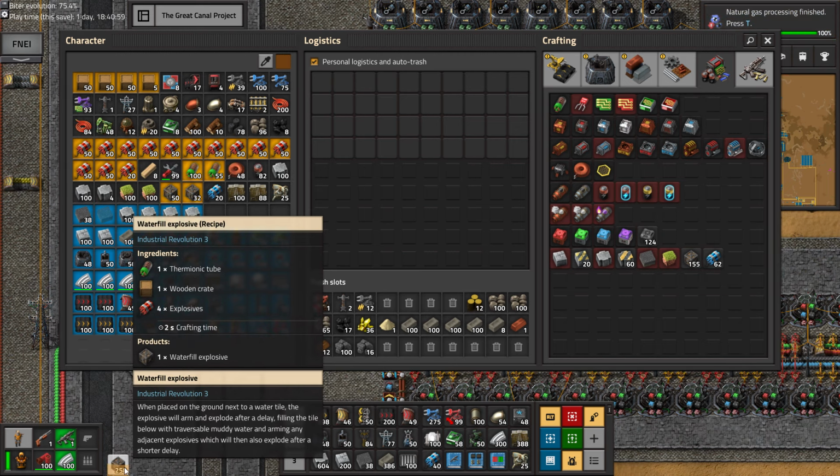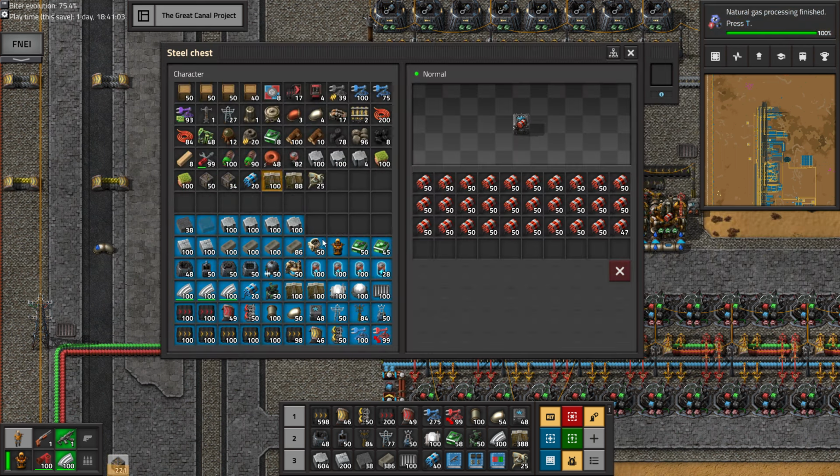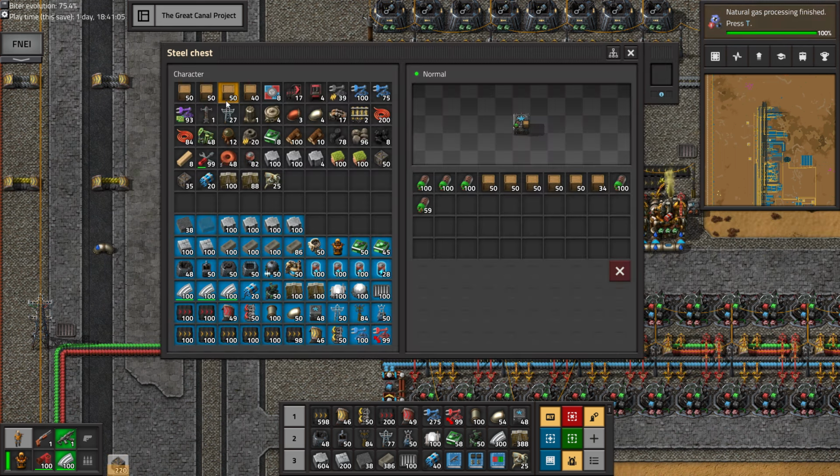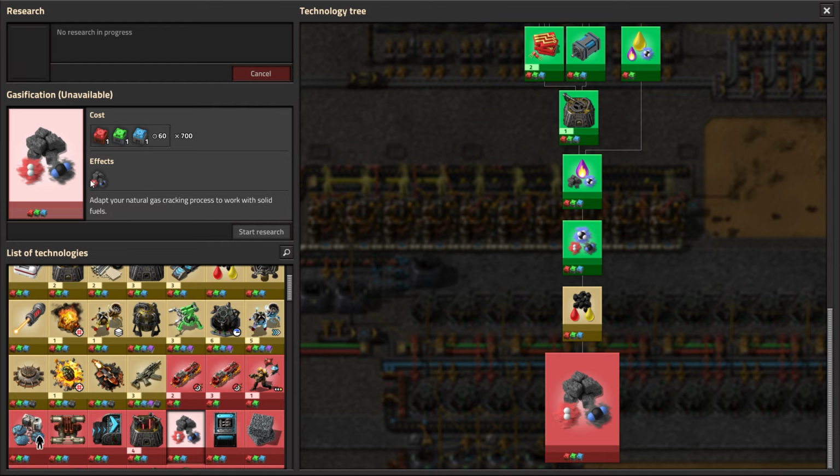I'm not really doing this very efficiently, am I? Not really. That's okay. You guys will forgive me, I'm sure. You're like the nicest group of people I know.